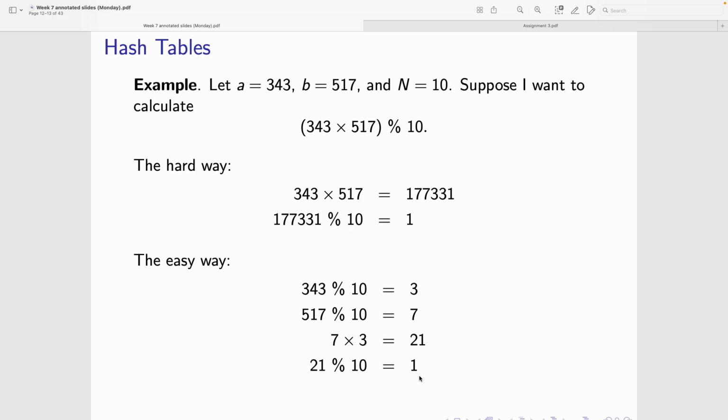You'll end up with 1 through an easier technique. And also, I'm sure you all already know this, but equivalent modulo n, getting the same answer if you take that number mod n, means that they have the same remainder when divided by n. 1 divided by 10 is going to have a remainder of 1. 21 divided by 10 is also going to have a remainder of 1.